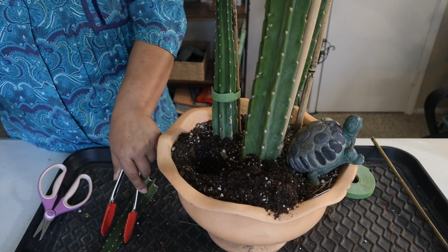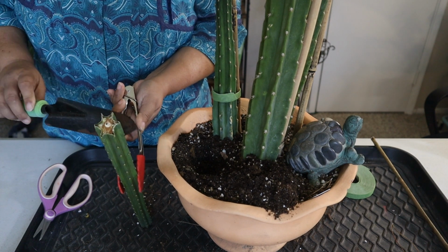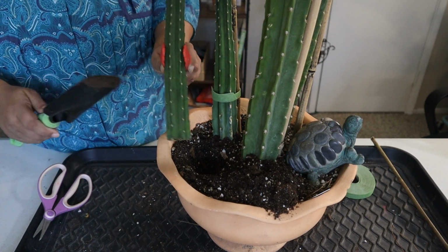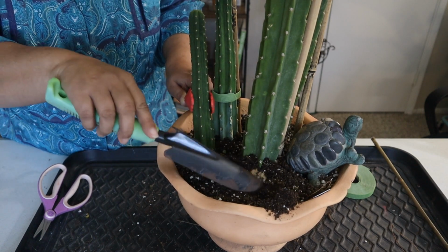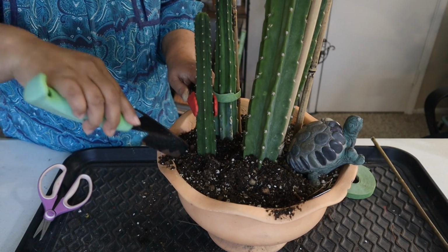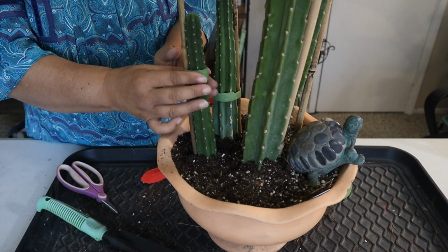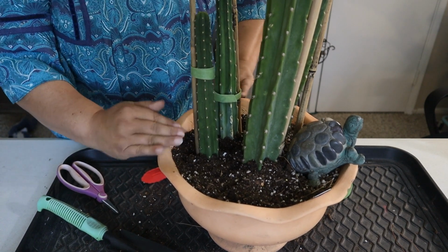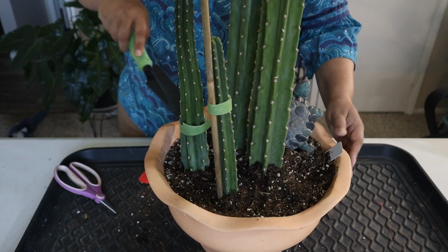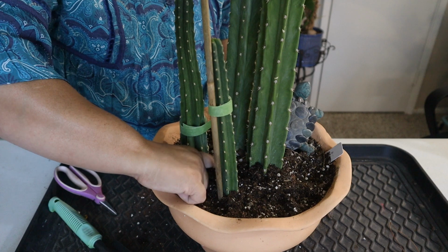Down in there pretty good. Because since this has absolutely no roots or anything to hold it, I got to put it down in there at least a couple of inches, right about here, so it will hold itself up, even with my putting the bamboo on there. I need it to have some hold down there. Okay, that should hold it down nicely.